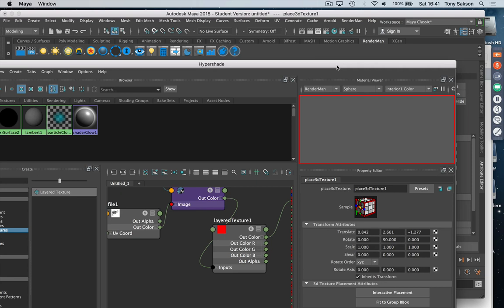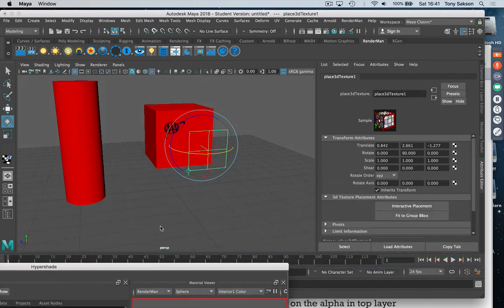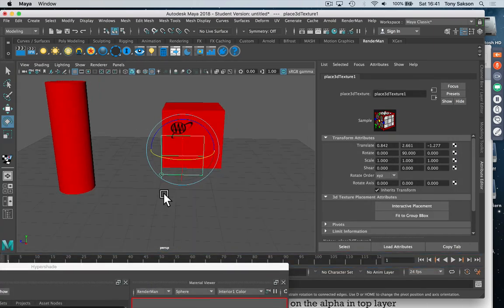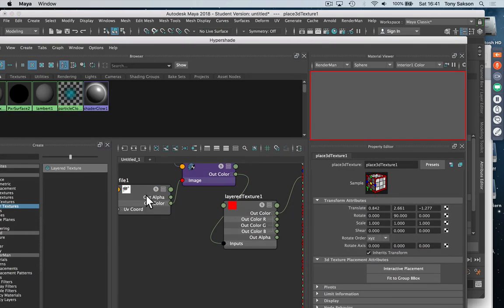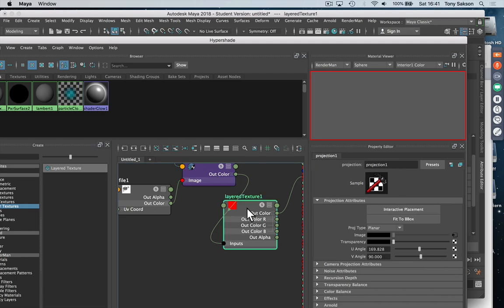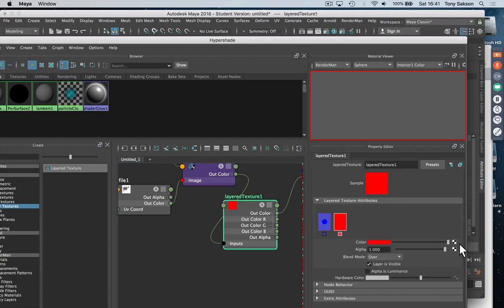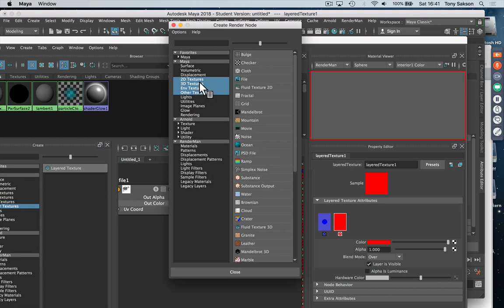Now, suppose I didn't want a solid color. Well, what I could do is go into my layer texture, which is right here. I can click on that. I can map in another file. So, for example, now, I don't necessarily want it in as a projection here, because I usually don't want to have a projection for a background. Only for something that's small and movable that I may need to change.